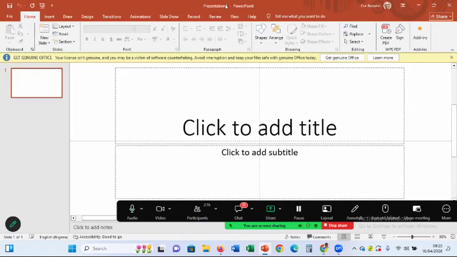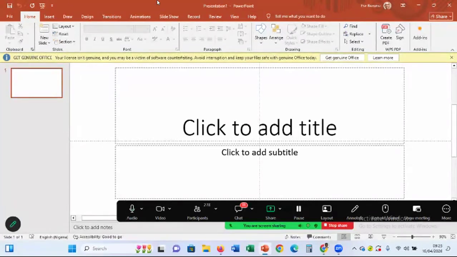But this one is showing Presentation 1 because we have not saved this work. So the title bar displays the name of the file, the name of the presentation. After you have saved it, you will see the name in the title bar. So this is what we call title bar.